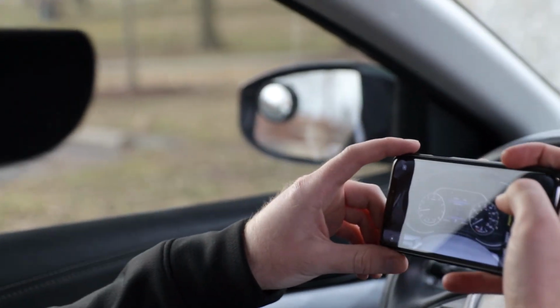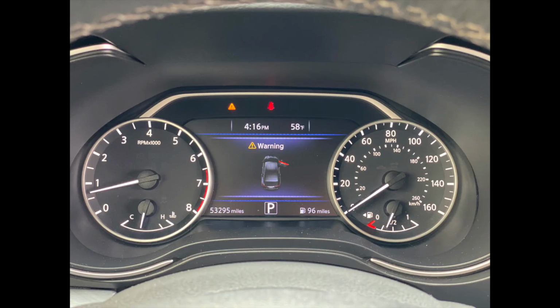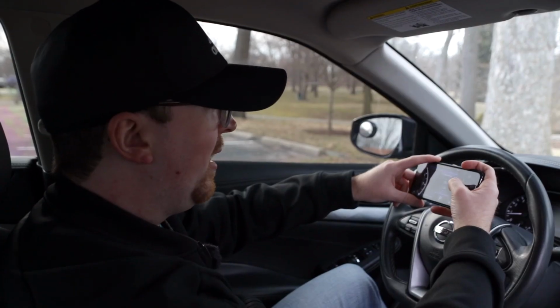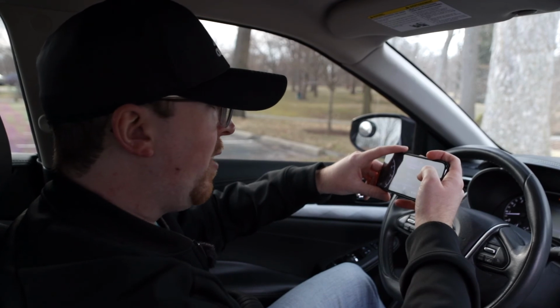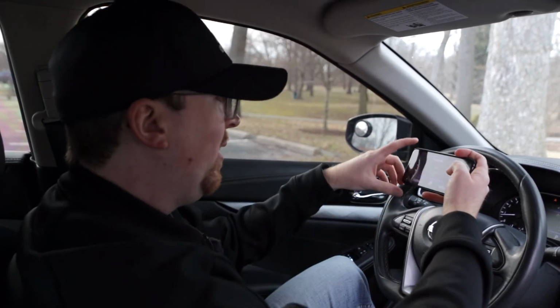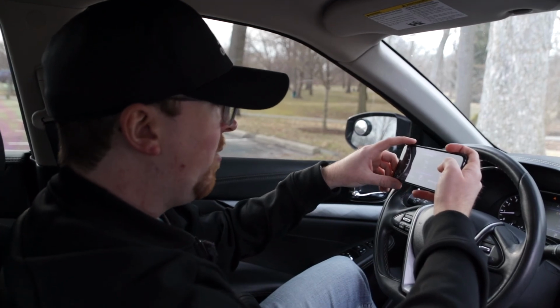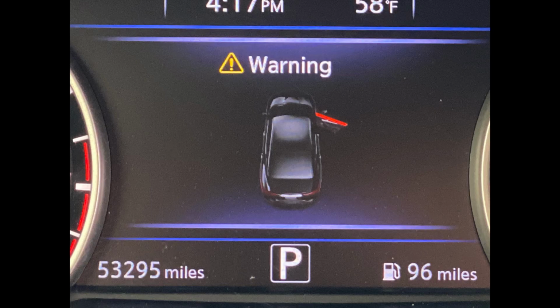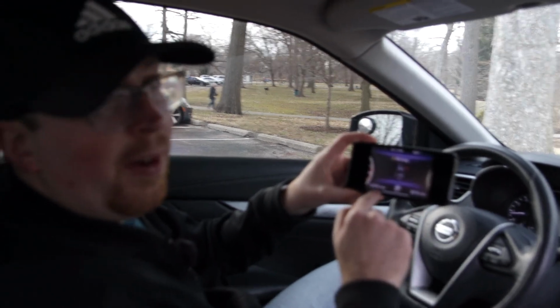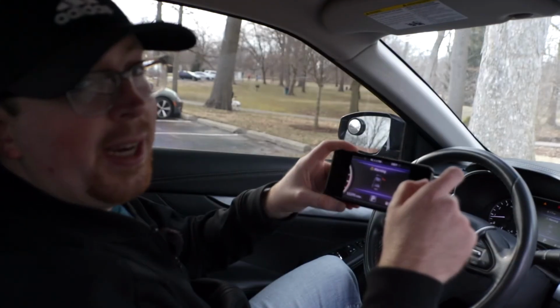And then move up to the dashboard, just get an overall look of the dash. If you have a check engine light or something like that, you can digitally zoom in on the photo, basically crop it. What you want to get out of this photo is just showing the mileage of the car. You don't really need to show the other stuff. Not going to look the best, but at least you get the mileage out of it. That way you still show the mileage of the car, but the warning light is outside of the photo.